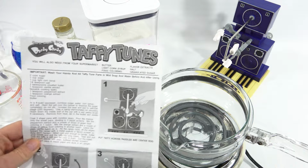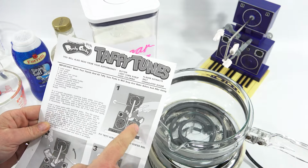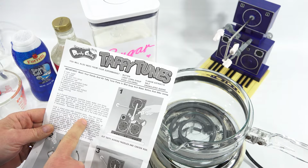It says in a 4-quart saucepan, combine sugar, water, corn syrup, and salt. Now, I'm still looking at these instructions, and they don't correlate to this. There's no, all right, at this point, put it on the machine. Remember, it said pour the mixture onto the sheet pans, divided in 3 equal portions.